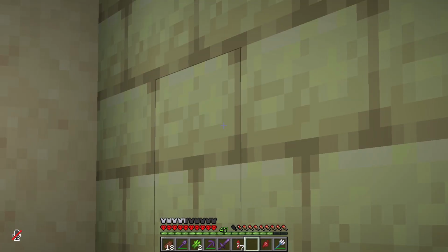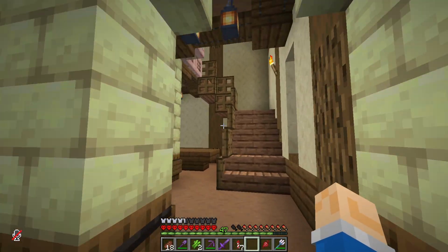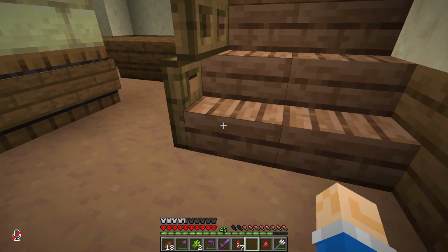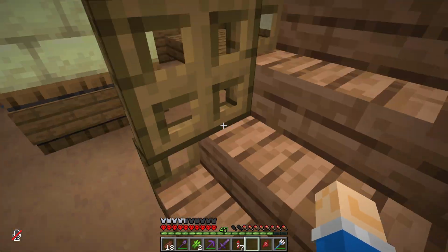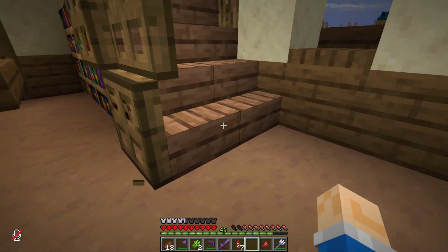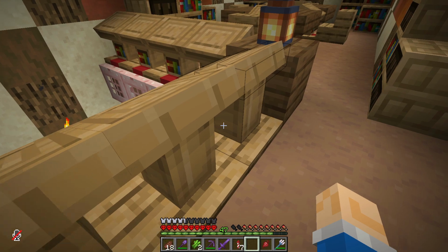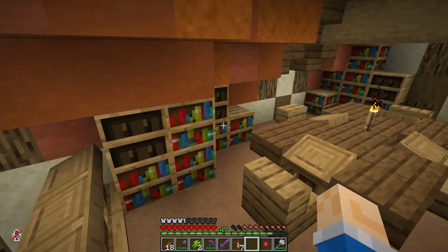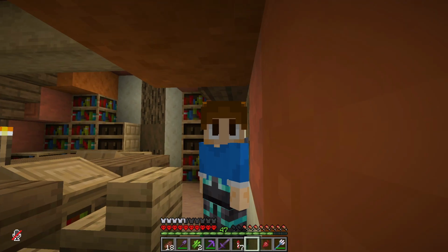They go well with the tan of the end stone and the sandstone. They go well with other brown colors. They go very well with jungle, and they go well with oak. I feel like this is such a good block that goes well with a lot of different colors. It also does pretty good with the pink right there. And of course it goes well with orange as well. It goes well with so many other blocks.